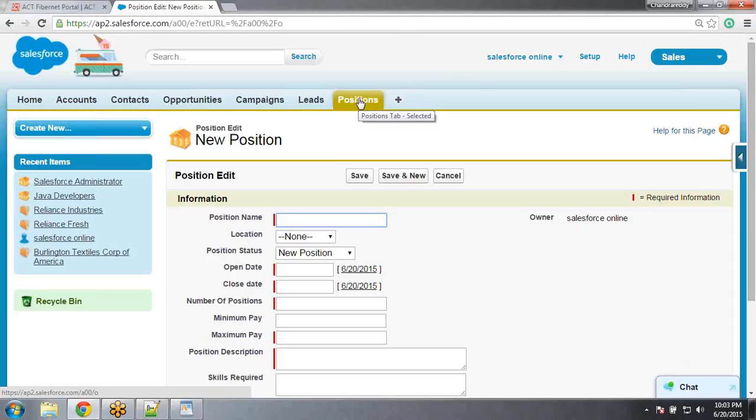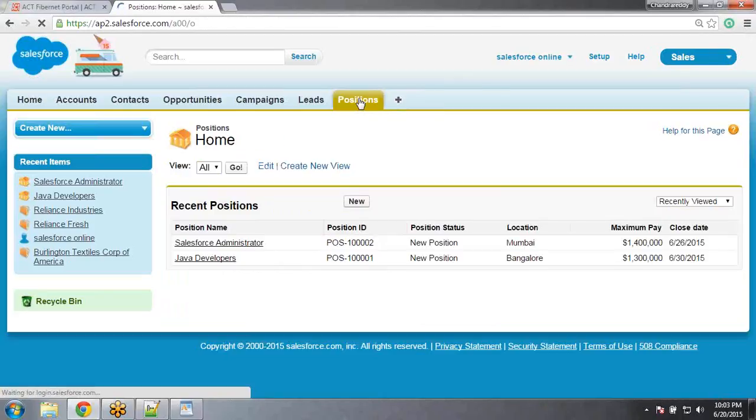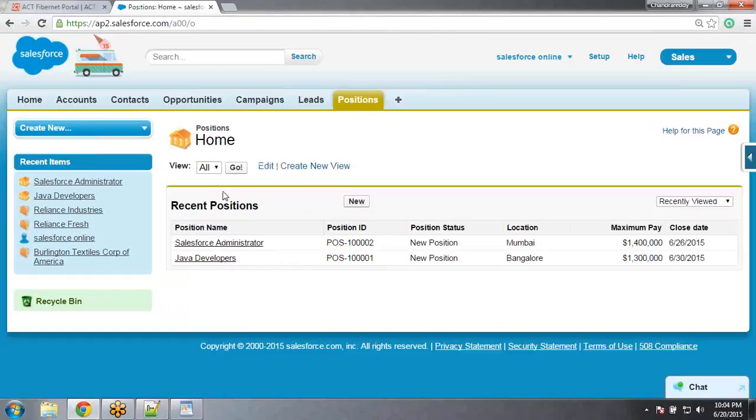Like when we go to this positions tab, it is providing this tab because we have selected that option. While creating that object, we selected the last option, launch a new custom tab wizard for my custom object, which is the checkbox that we enabled.